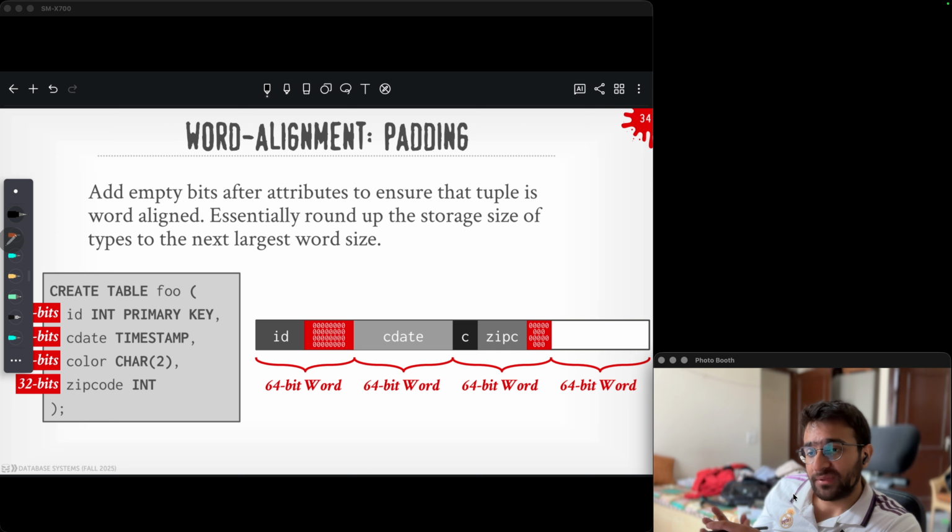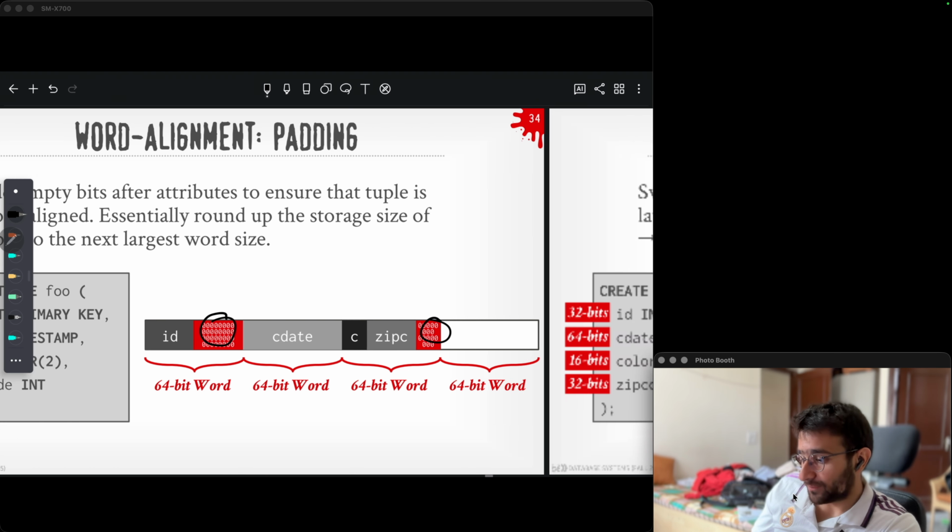So alignment is basically you don't have to do extra work like doing two reads, keeping the partial values, and then concatenating them. You just do one read and you get the whole value. There might be some overhead, like I'm storing extra bits here with zeros, so I'm wasting space. But there are no free lunches here, as Andy says. In computer science you don't get free lunches. You have to make a trade-off: either you're compromising on speed or you're compromising on storage.